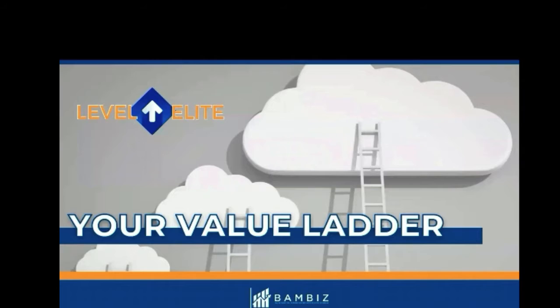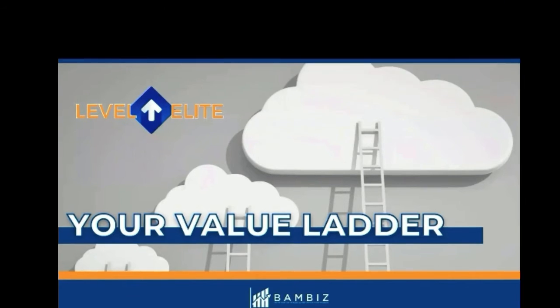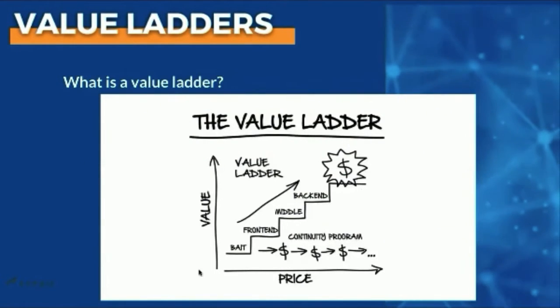All this is really organizing all of your stuff and putting it in a step system. So that way you know exactly where your potential clients are going or where your current clients are going and where you want them to go. That's all it is. I'll show you the graphic here. Okay, so this is all it is for any business.